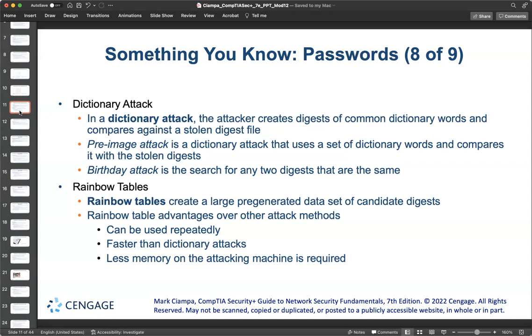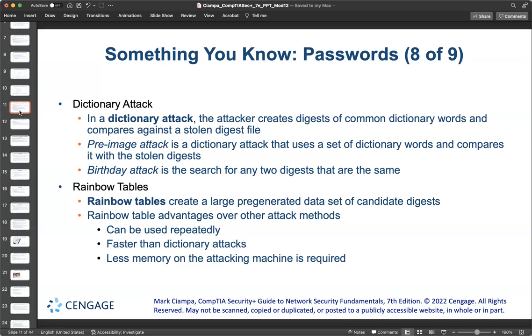And when you steal, oh, by you, I mean the attacker for sure. None of you guys is going to do that, right? So when the bad actor steals the hashes instead of the plain text passwords, now they can compare those to the rainbow table data that is pre-generated. So the advantage of the rainbow table over the other methods is it can be used repeatedly, because now you have the hashes and you can generate new hashes anytime.